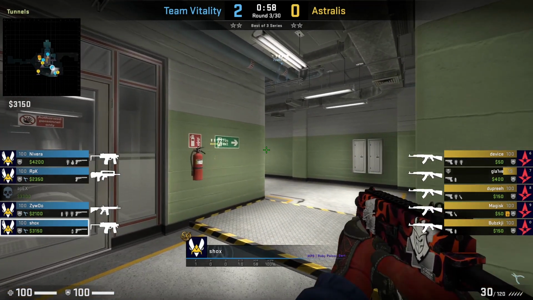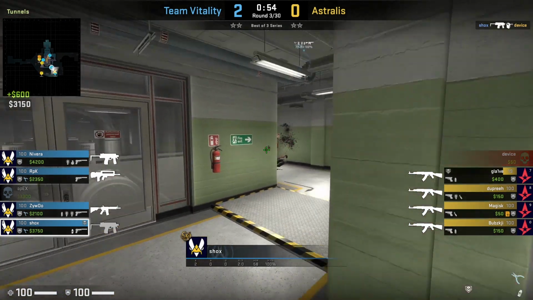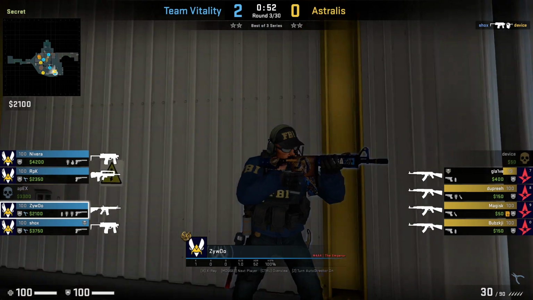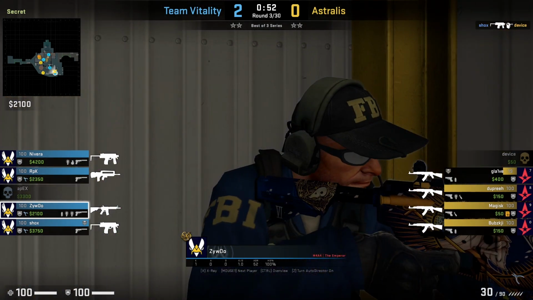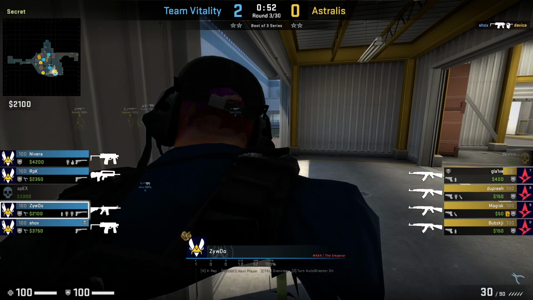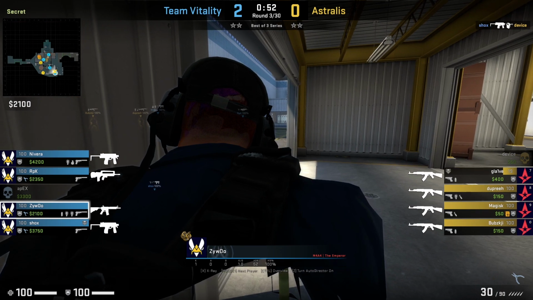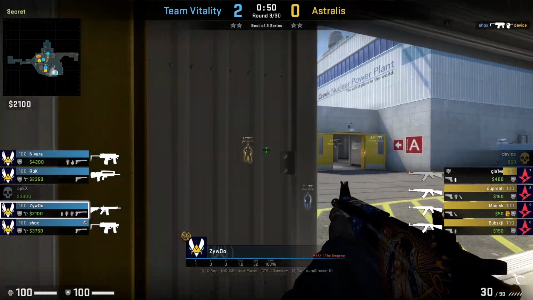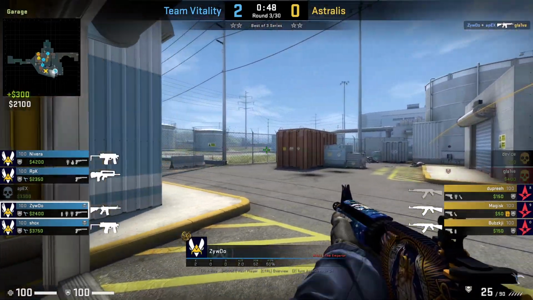Now Shox is moving into this off angle towards the secrets area, and he will pick up the frag onto Device. Now switching onto ZywOo, he's pushed up aggressively in Garage here. He's playing this unusual angle. You don't see it so much, but it's a one and done sort of spot that some players will throw in every so often. But ZywOo is playing it on this round, and now he's going to hear Glaive bouncing the smoke off the wall. He peeks out and gets the frag onto him.